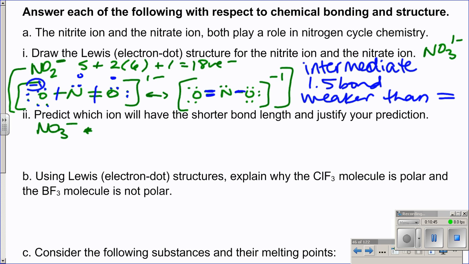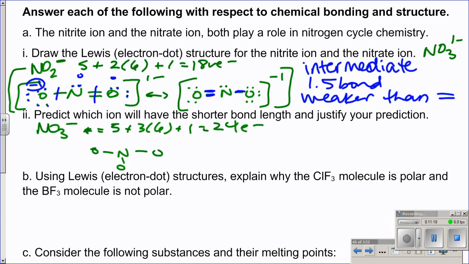So you get 5 plus 3 times 6 plus 1, is that 24? Yeah, 18, 24, okay. 24 electrons, so then we got nitrogen, oxygen, 3 locations. If you assign octet around each of these oxygens, that's 24, right? But nitrogen would only have 6 electrons if we don't give it a lone pair. So what do we have to do? Give it a lone pair or make it a double bond.